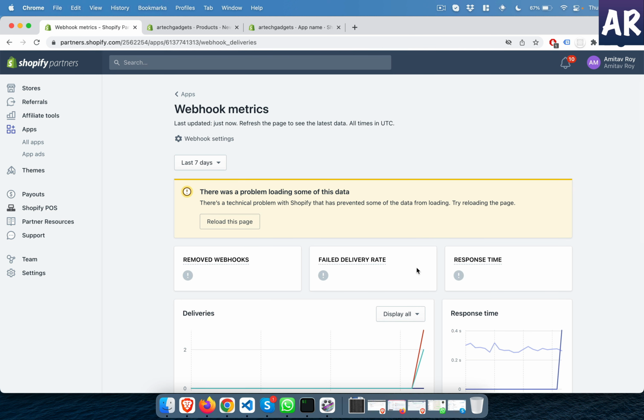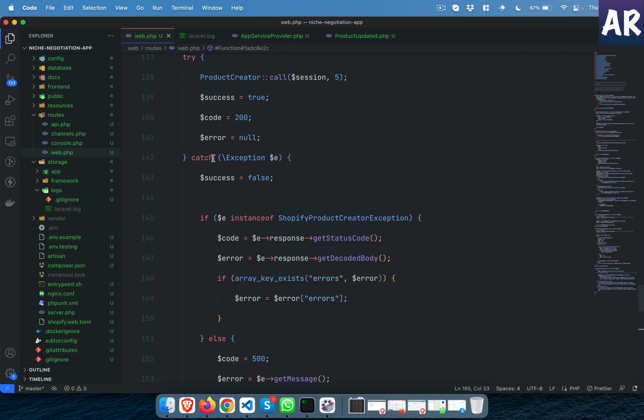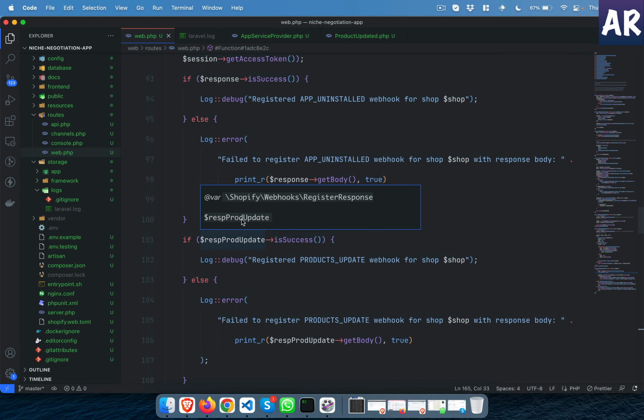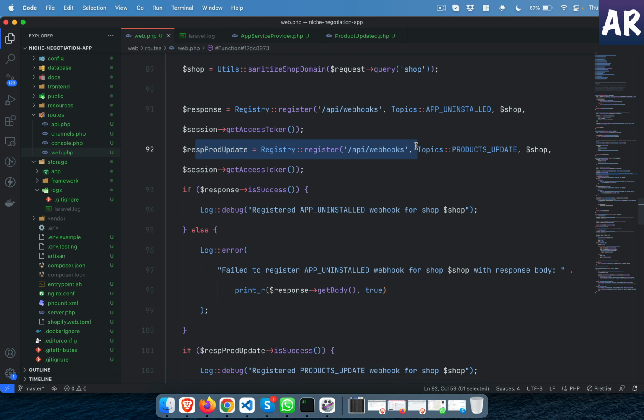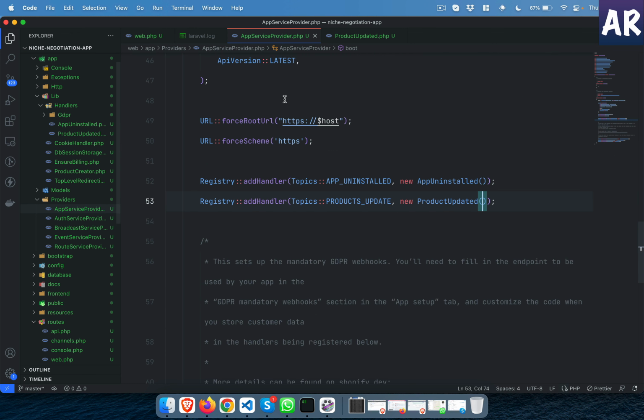That's how we have configured our app to consume webhooks from stores. So we registered our webhook when the app is getting installed. So this is the code which takes care of that, right? And we are also logging the success or failure of that registration of webhook. Once the webhook is installed, you have to add a handler to that webhook, and this is how you do it. You mention the topic and you say which class file is responsible for handling that particular webhook, right?